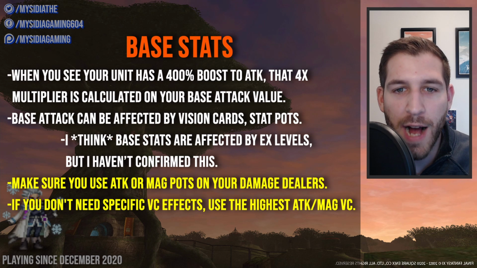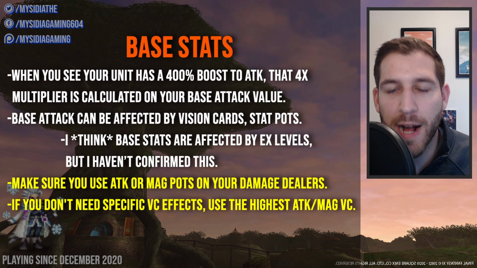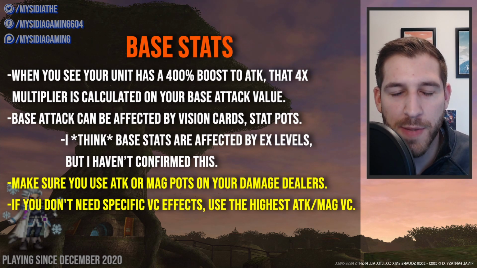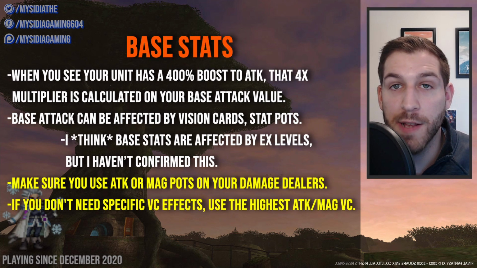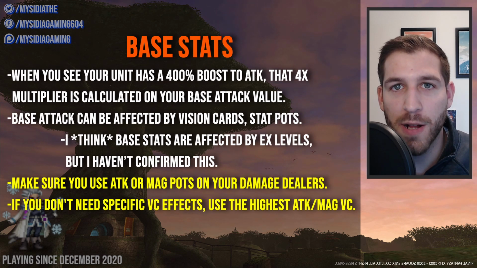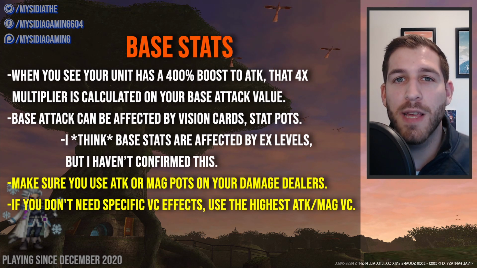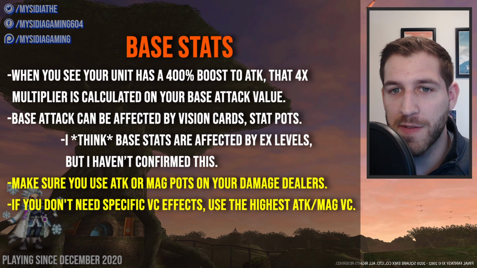So if a unit has a very high base attack, then they're going to take more advantage of the 400% boost when you max out that boost in your unit screen. So base attack is affected by a bunch of things. The ones that I've most commonly seen is vision cards and stat pots. So you are able to raise your unit's stats like attack, magic, HP, etc. using stat pots. And you might think like, oh, I can boost my attack by 65. That's not very much at all. However, that's raising your base attack by 65. It means that when you get that 400% boost, it's actually going to be all the much higher because you added 65 to that calculation.